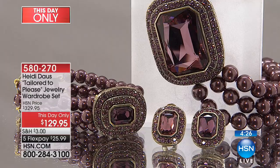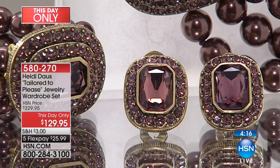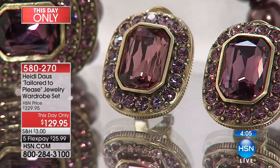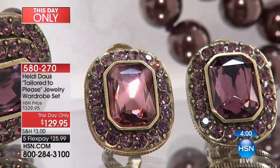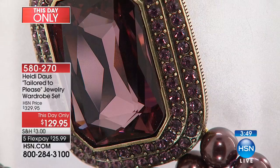And look at the amount of material here, because that's the thing. I want you to understand why it was $329.95 and why you have to jump in at $129.95 at $180 savings. Just the size of the crystals, just all the beadwork, the hand placing, the caviar beading on that antique rose color, on that antique gold tone that Heidi uses. Just the amount of simulated pearls. I mean, it's so many pieces here that put together this wonderful, exquisite piece. So lots of workmanship at $329, great price because it was all three, right? Exactly. You'd think $100 a piece, right?